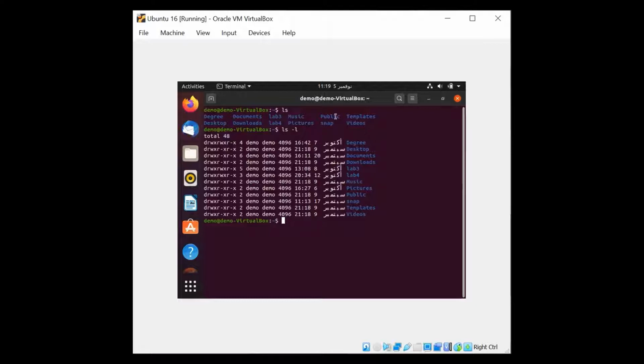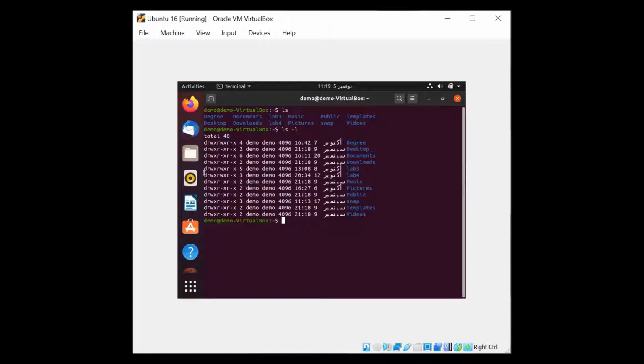And x here, execute on a directory. What does execute permission for a directory mean? You can access the files in the directory. So that's the idea. There are access rights for the files and for the folders. Here in this screen, I list only the folders. I don't have any files, so you won't see any files here. So all are directories, meaning the folders.